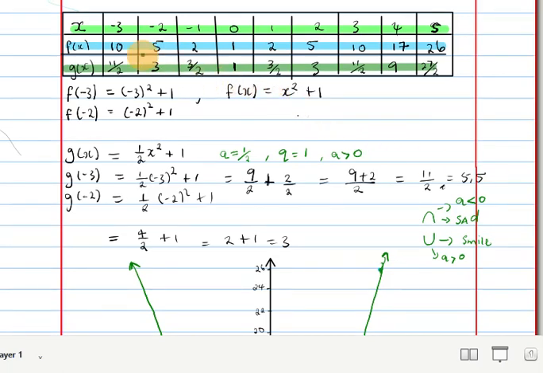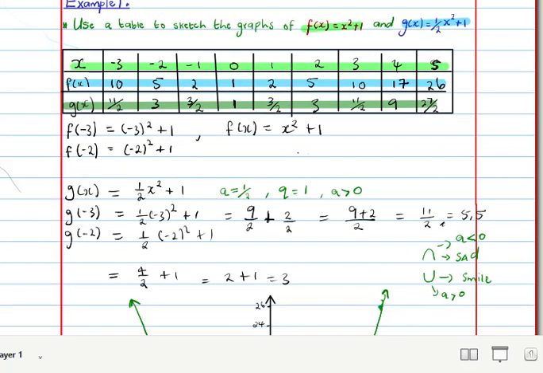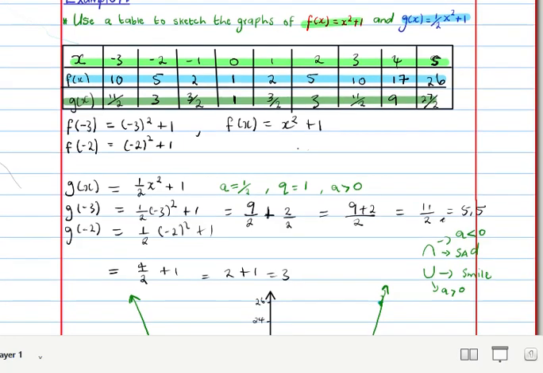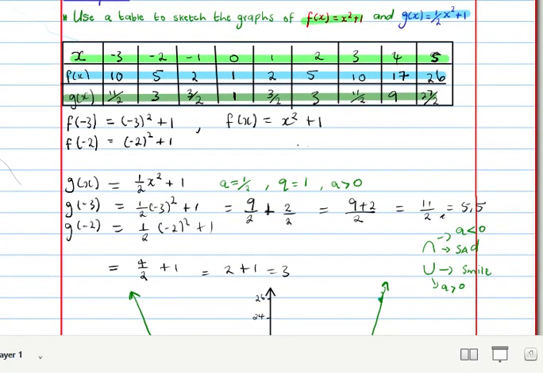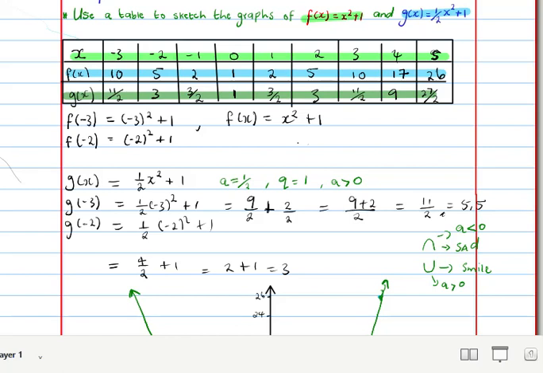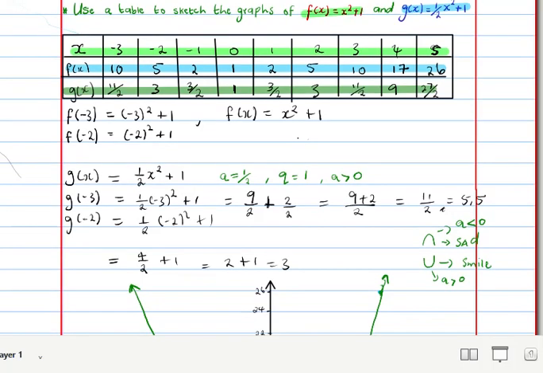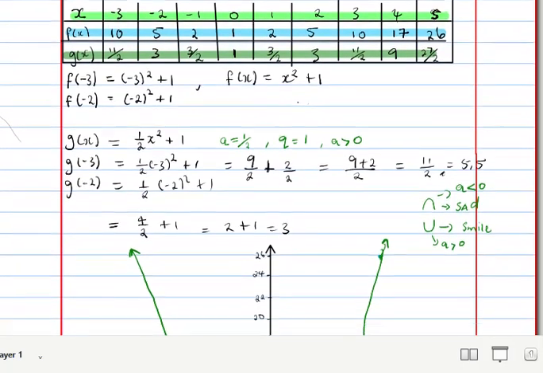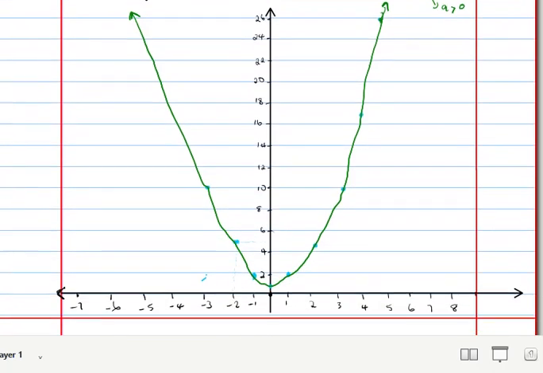Here we also make sure that every output corresponds to its input. So you plug the value of this one as an input, you get this output. You plug this as an input, you get this as an output. Input, output, input, output, and so on. So let's start from the value of x where x is equal to -3. The value of the function g at x is equal to 5.5, because 11 over 2 is equivalent to 5.5. I'll go and plot that point.